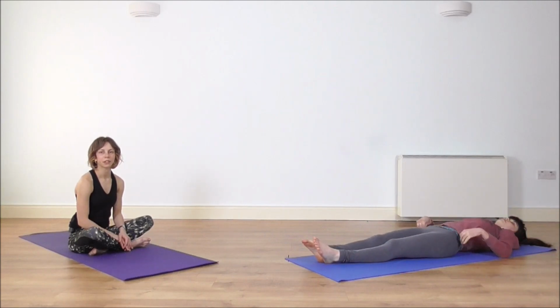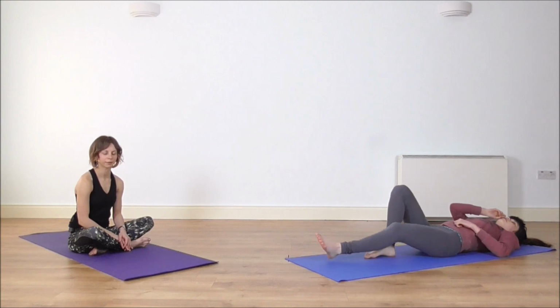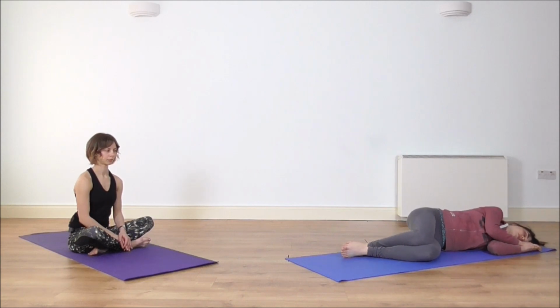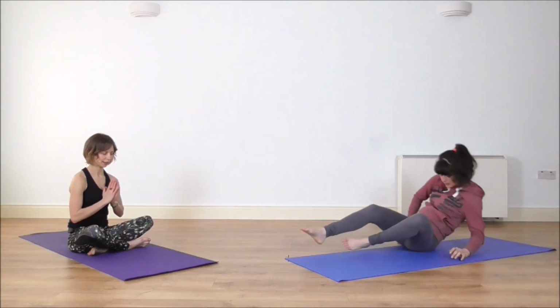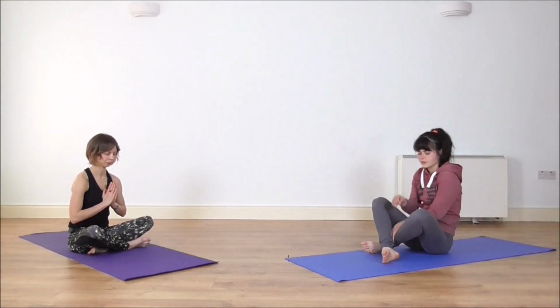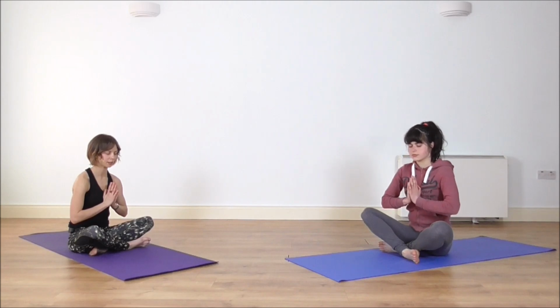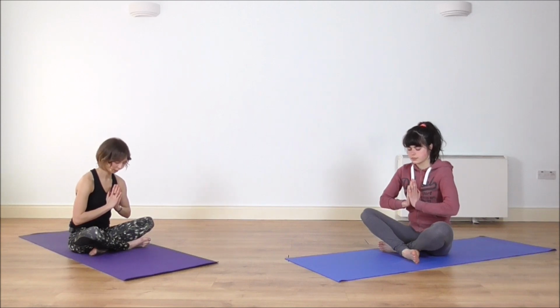And when you're ready, you can bend your knees and gently turn on your side, taking another few breaths. And with your eyes closed, slowly come up to a comfortable seated position and bring your hands in front of the heart center. Just taking a few moments here to notice how you are feeling after the complete practice of yoga. And with your next exhale, gently bow your head to the heart.